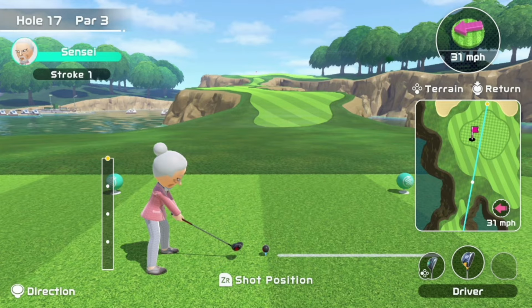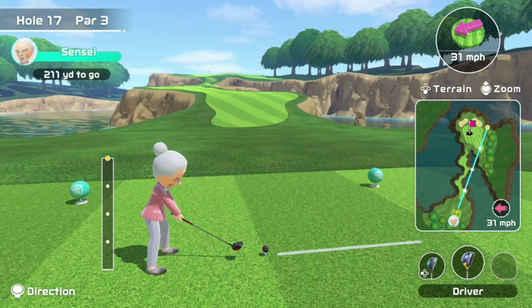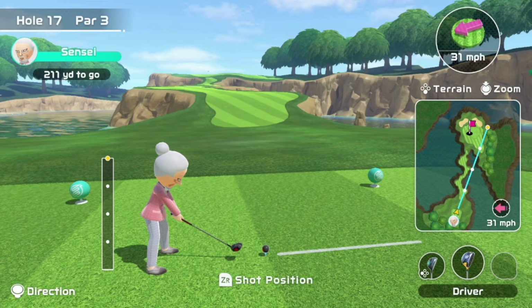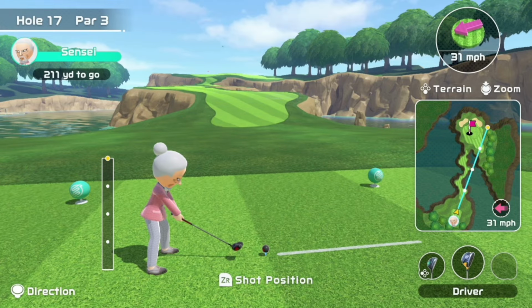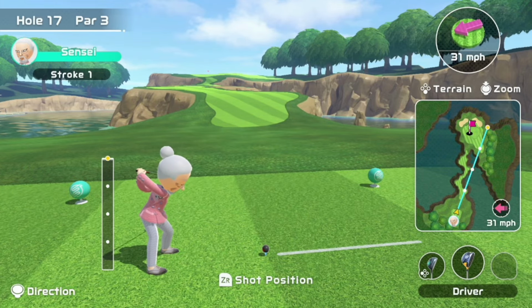Again, you have to be pretty precise. If you've played this hole, you know how it goes. It's pretty tricky, but the name of the game is pretty simple. Drive onto the green, putt for a birdie. Now, because I have 31 mile an hour wind, obviously I've adjusted quite a bit for the wind here, and I am going to go full power here, look to land on the green, close to the hole.